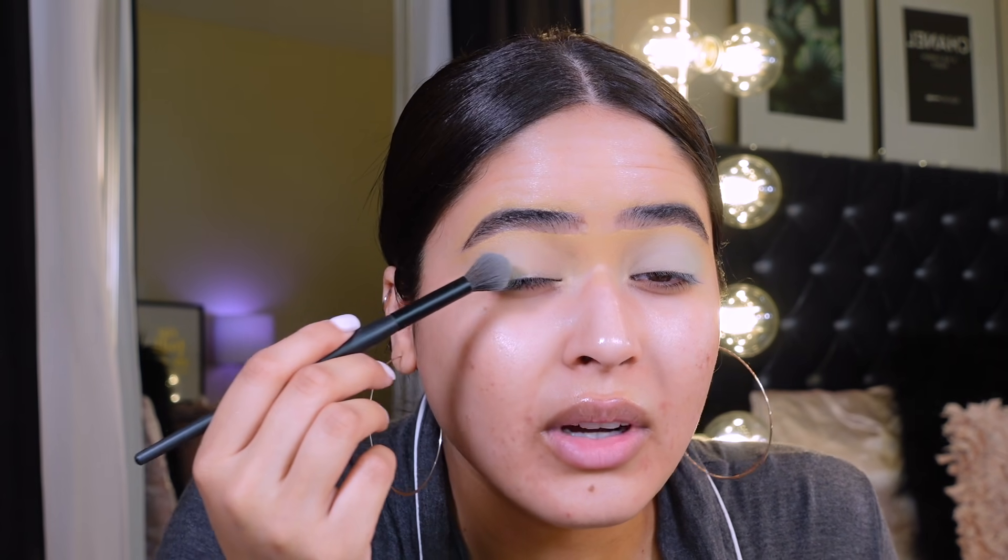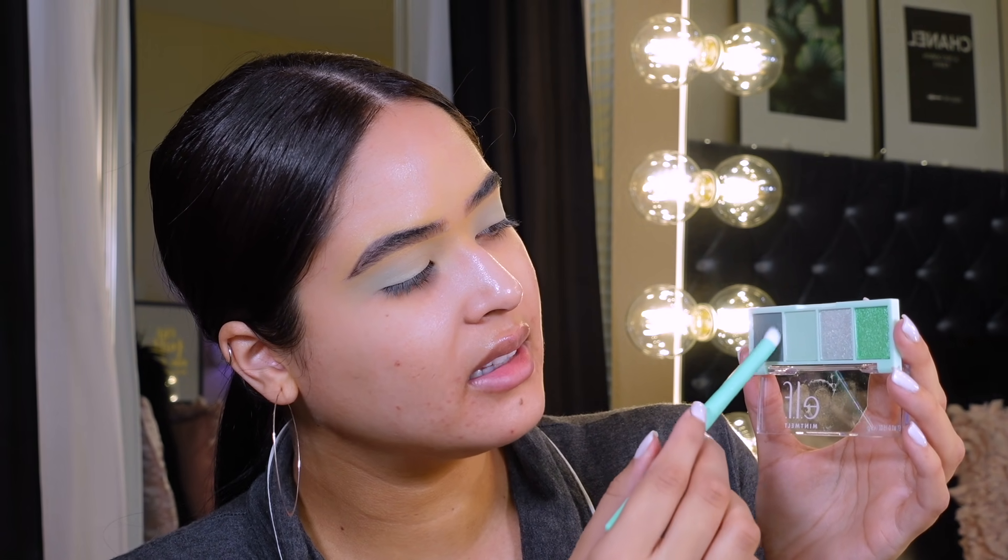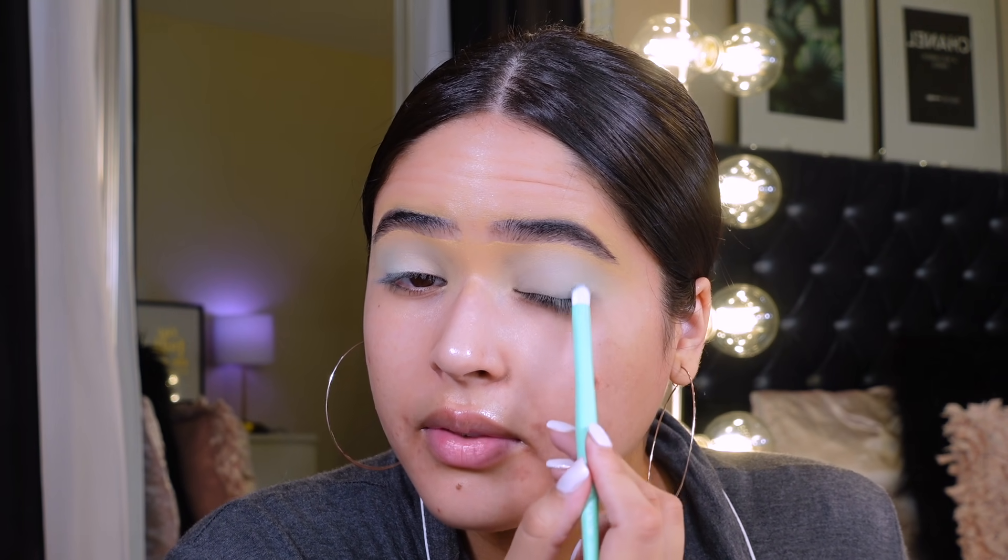You can also just use a really light concealer, almost white, and it will show up a little bit more. I still haven't started school and I am so happy — it's so relaxing to do absolutely nothing and just focus on my videos and put out content for you guys. When school starts I stress out so much, especially this semester because I'm going to be taking five classes, so it's gonna be a tough one.